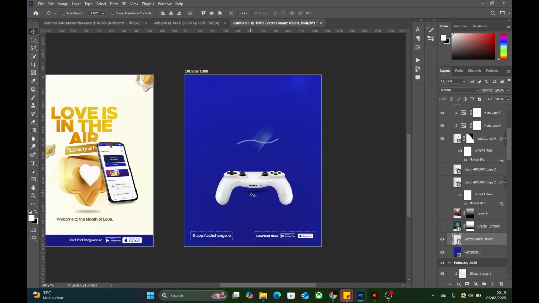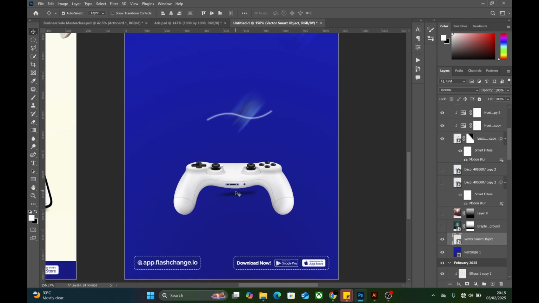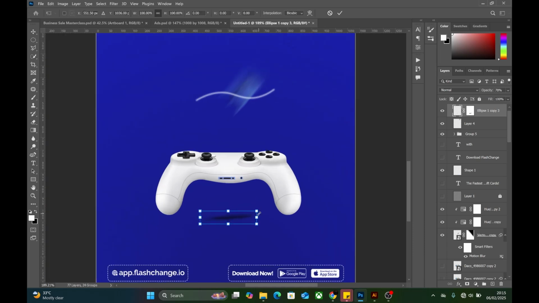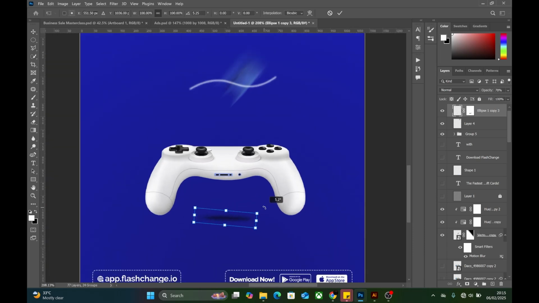Now this particular shadow down here is something I used on another design that I brought in. Actually, it's the shadow that we have under this phone here. So I'm just going to transform it to make use of it here. I'll bring it down. I'll press Ctrl T on my keyboard to rotate it so that it aligns a little like this, and then it's straight, and then I make it bigger, and now I can realize that it's not even that straight, so I'll rotate it some more so that it can be straight.